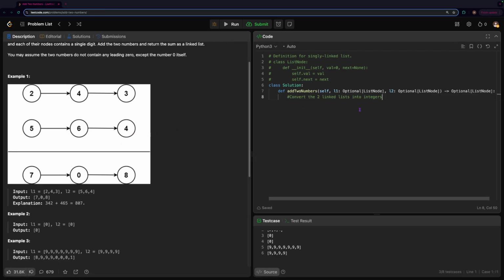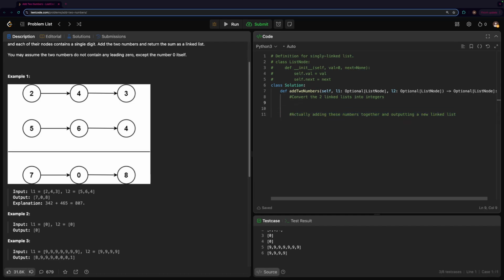So that would be our first concern. And then our second concern would be actually adding these numbers together and outputting a new linked list. Adding them together is going to be the easy part, but we have to create a new linked list out of whatever this output is.